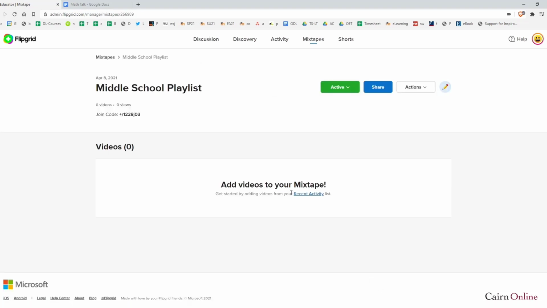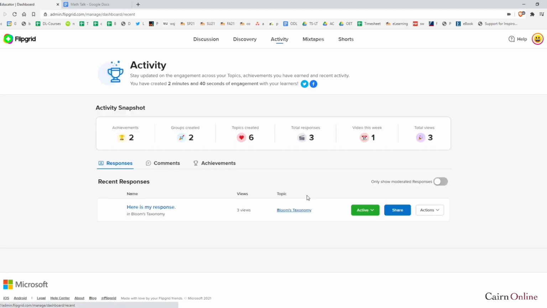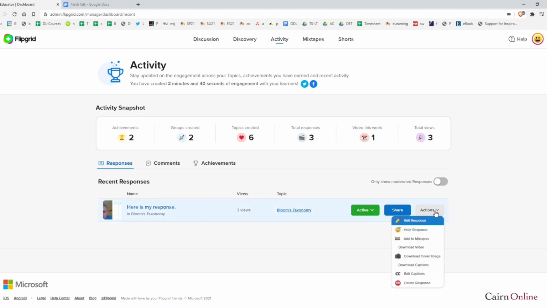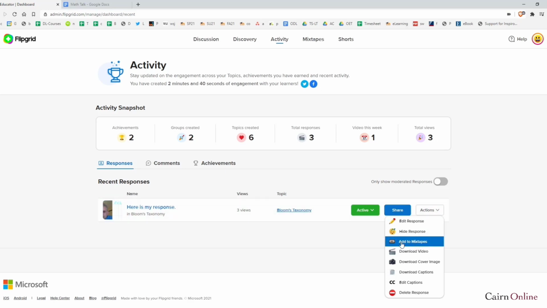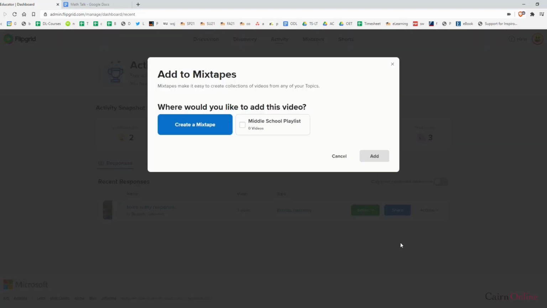Here you can add your videos to the playlist. And you add your videos from your recent activity list. So you go here on the recent activity, and you have your lists. You choose to add it to the playlist. And notice you have the option here to add it to mixed tapes under the Actions option.